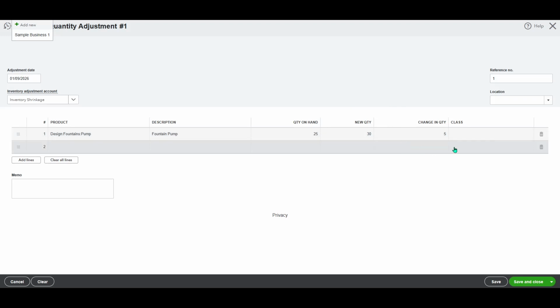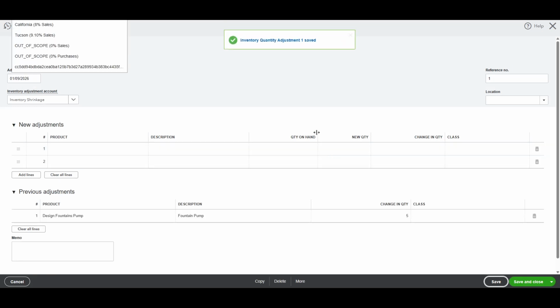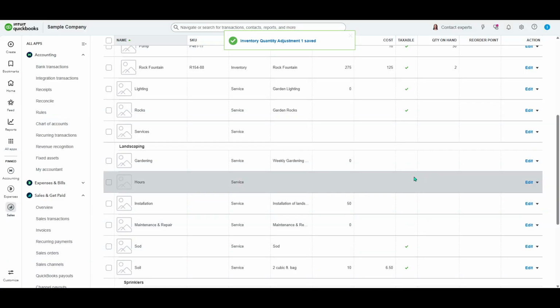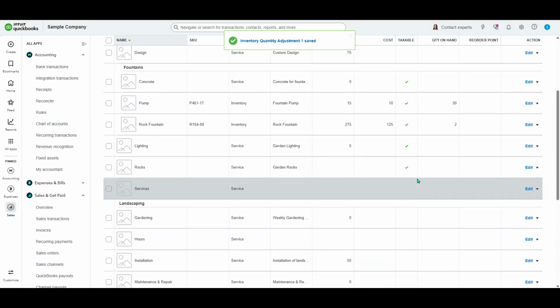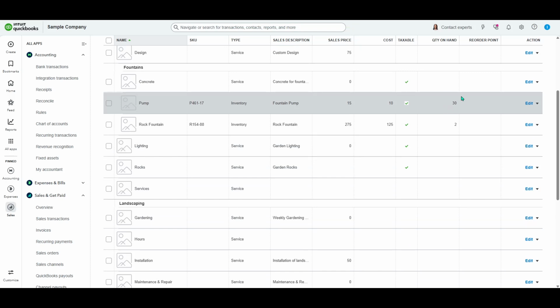It's good practice to document why you made the change in your internal notes, so teammates understand the adjustment later. And there you go. That's all it takes. By following these steps, you'll keep your inventory aligned with reality, which helps your invoices, purchase orders, and reports stay accurate. If you manage multiple items, repeat the same process for each one, moving steadily down your list.